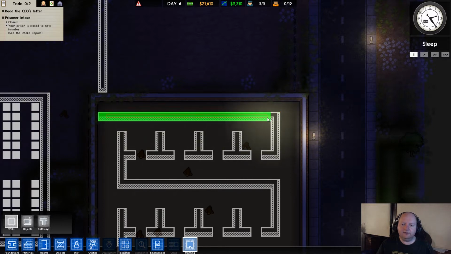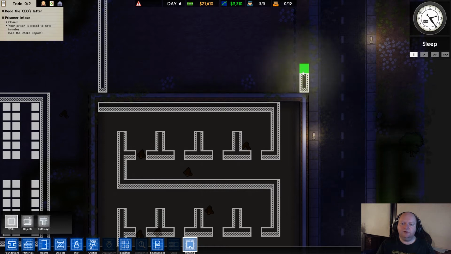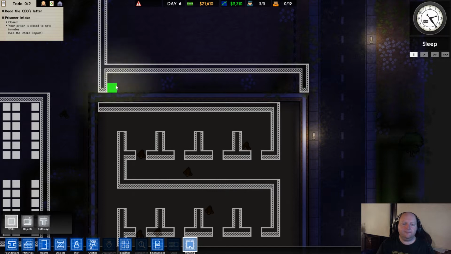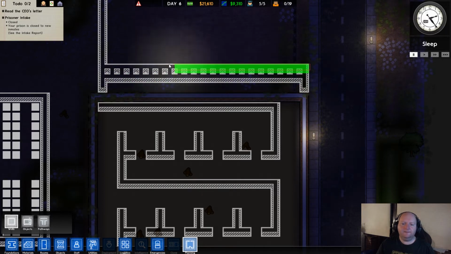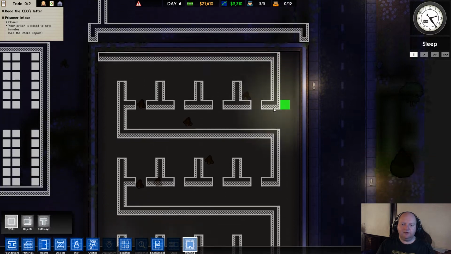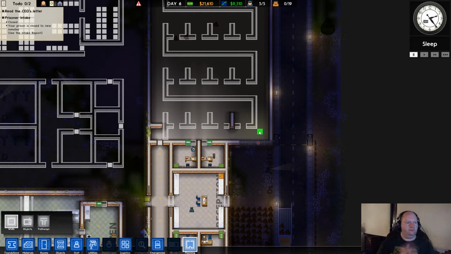Let's just do that. That across there. Then we need to extend this room up a couple more notches, like that, to there. All the prisoners come in this door here. They'll all come in there. They'll walk around this. They'll walk down here and go to the appropriate tables they're going to be going to. That'll work.